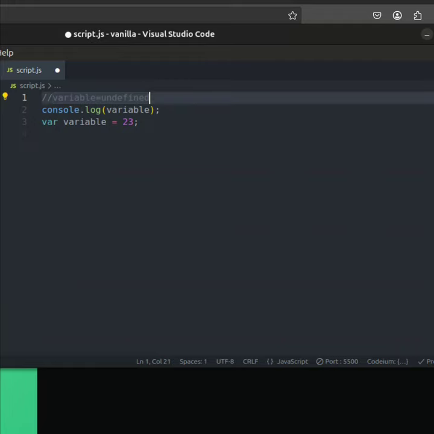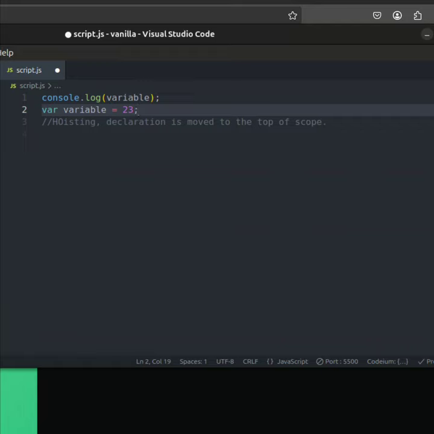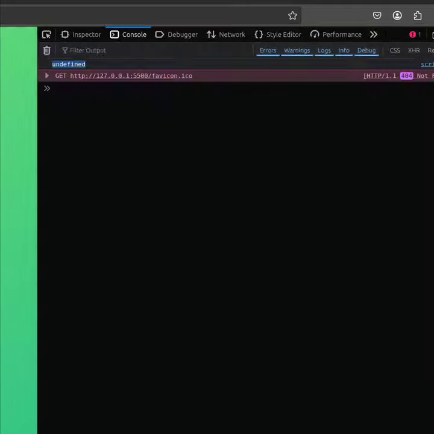Let me add a comment to clarify this. Hoisting is a mechanism in JavaScript where variable and function declarations are moved to the top of their scope before code execution. Let me illustrate. Delete the var declaration from line 3 and then re-add it. So conceptually, you can think of it as if the JavaScript engine rewrites the code with the declaration at the top, like this, though it doesn't actually rewrite the code but acts as if it did, as variable becomes initialized with a default value of undefined.